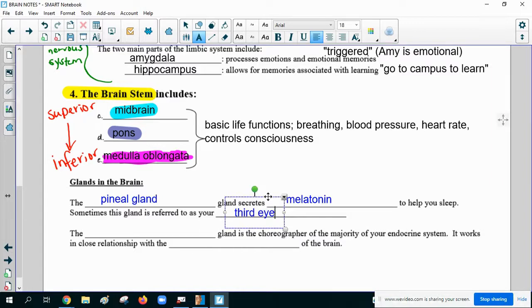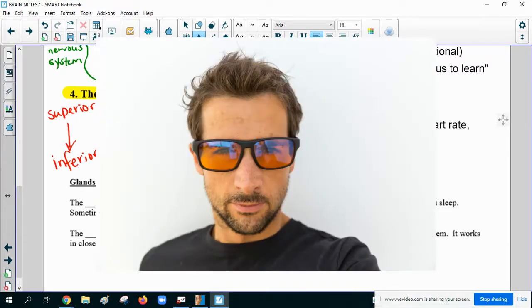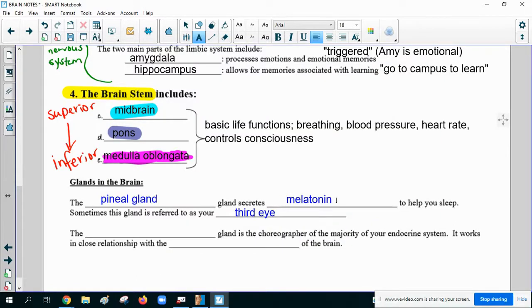And you will notice, obviously, you start to feel sleepy at night because there's a lot less light. Although inside lighting and especially electronic devices really interfere with our melatonin production. It's specifically the blue light that interferes with melatonin production. So if you have trouble sleeping at night and you've been on your cell phone for hours and hours, you may want to get yourself a pair of blue light blocking glasses, or turn on the blue light shield on your cell phone so that you can make that melatonin appropriately so you can sleep.